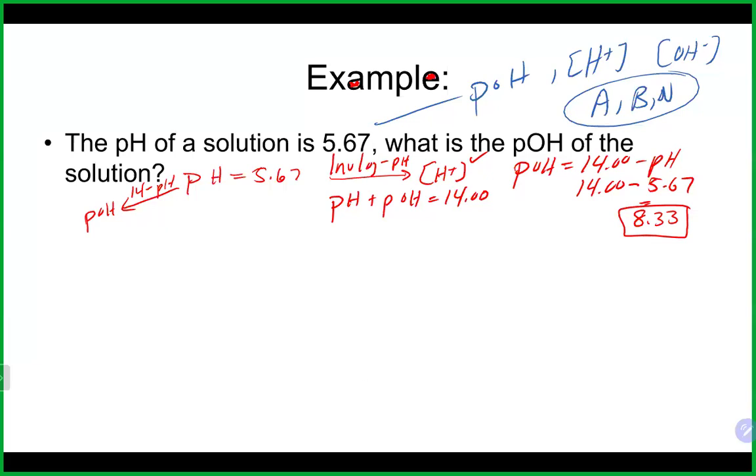I am now going to calculate the H plus concentration. And once again, from the pH directly, you could calculate that. And that is the inverse log of the negative pH. When you punch it into your calculator, it will probably look something like this, obviously with our number in this case, which is 5.67. And that's going to give us here. Make sure also you're using the negative button, not the subtract button.